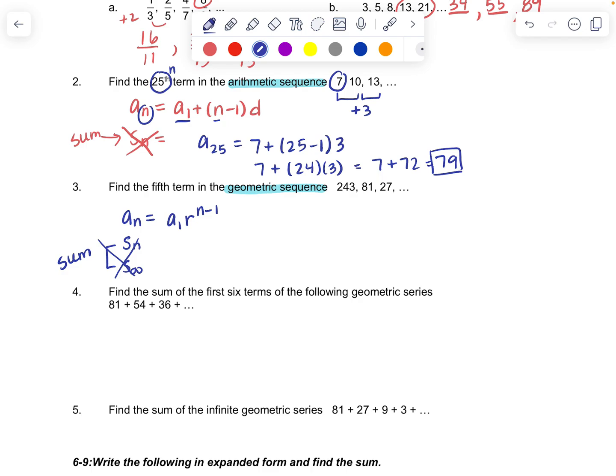Okay, now look, you might be thinking, well, I'm only looking for the 5th term, right? That means I've only got 2 more terms to go. Yeah, for a problem like this, I would probably just figure it out logically, but let me show you how to do it both ways, just in case you get stuck, okay?